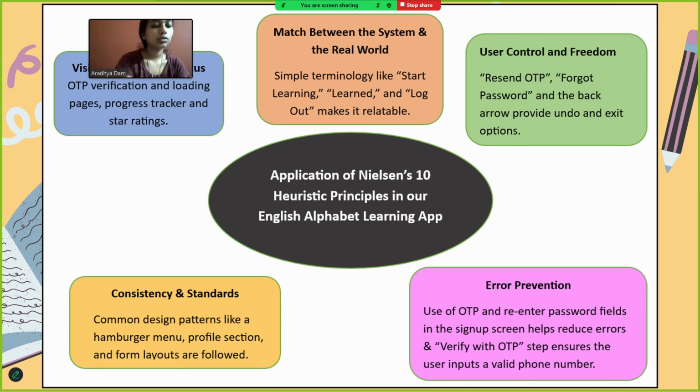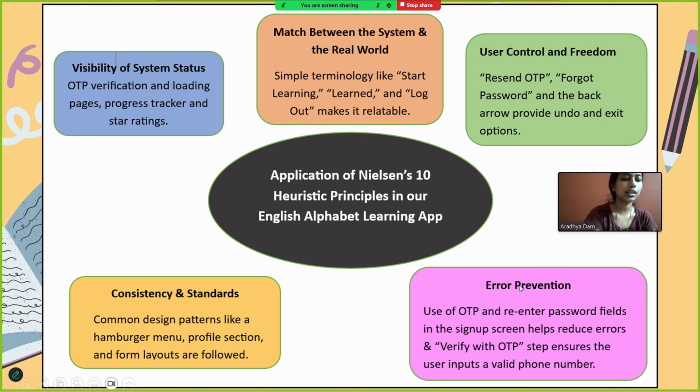Now let's go through Nielsen's 10 usability heuristics and how they guided our design choices. These principles are essential in creating user-friendly interfaces, especially for children and language learners. For example, we focused on visibility of system status to ensure users always know what's happening in the app, whether it's loading a new letter or completing a new level. We provide immediate feedback. Match between system and the real world was also a priority, using familiar visuals, sounds, and actions that resonate with the kids. Please continue to the next one.